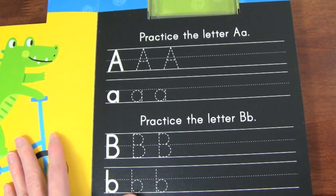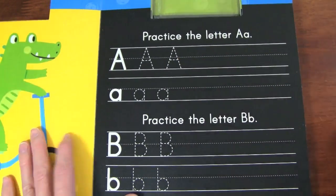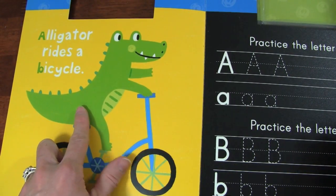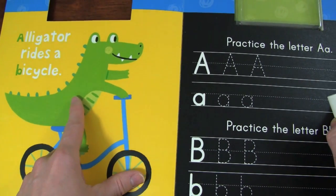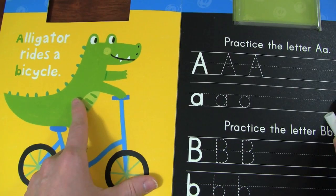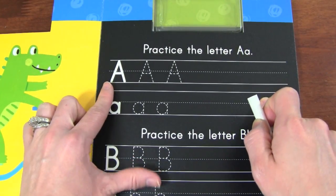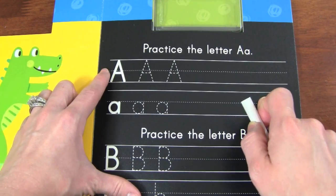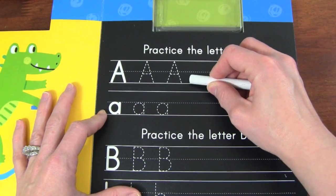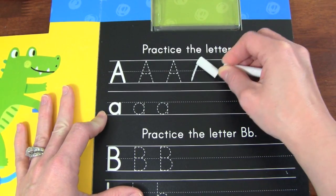Here is the first letter of the ABC alphabet, and it's the letter A. A is for alligator. Check out the alligator. That is so cool. He's gonna get you. Chomp, chomp, chomp. It's an alligator. Let's practice writing the letter A together. We have the uppercase and the lowercase. So here is the letter A. This is the uppercase A.